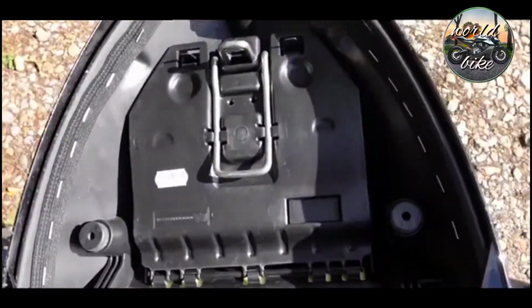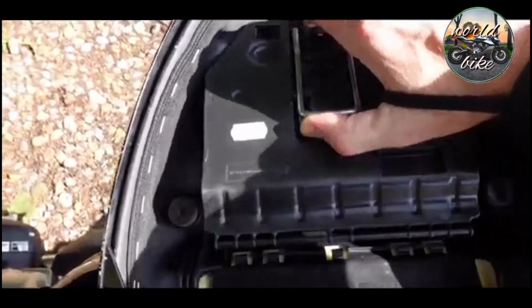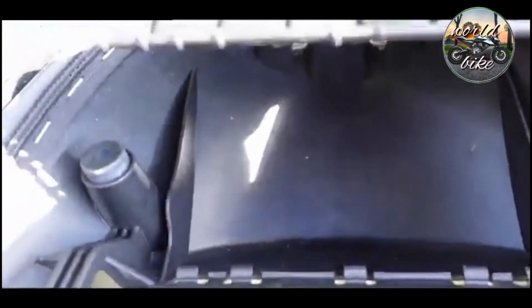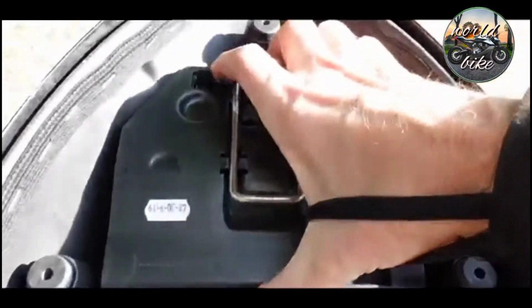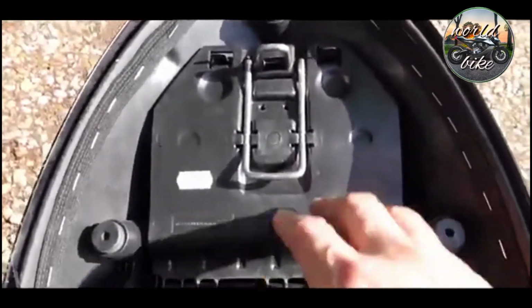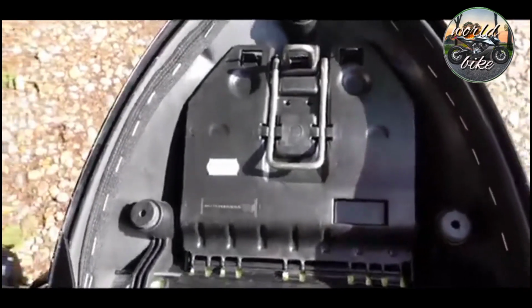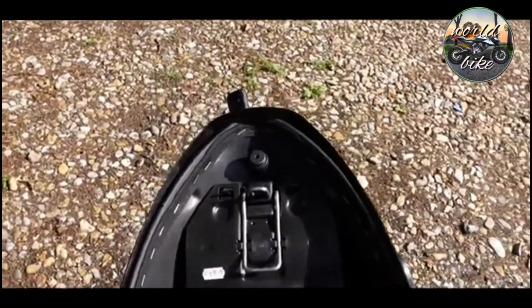If you look under the seat, the proper under the seat, there's a little compartment here, which I think is probably for the toolkit, but it's quite big, so you could probably store some things under the seat in there. I guess you could put your phone in there, plug it into the charger under the seat. But not a massive amount of storage, but there never is these days.